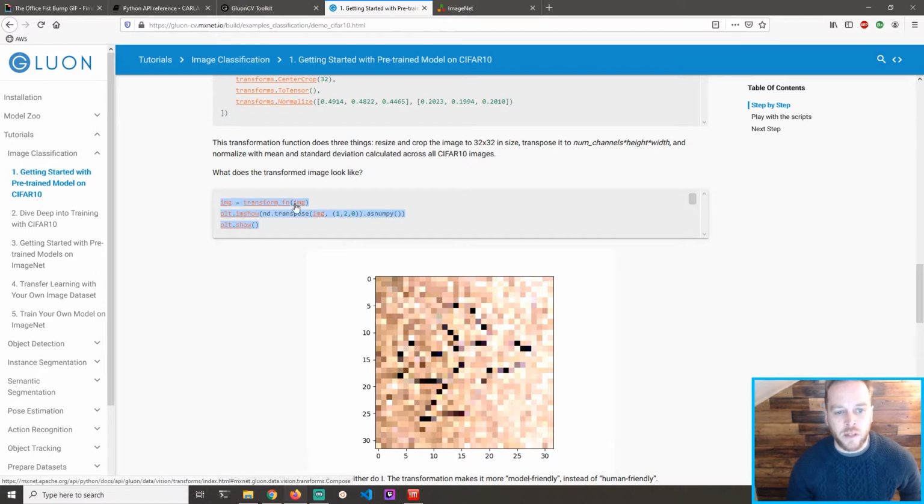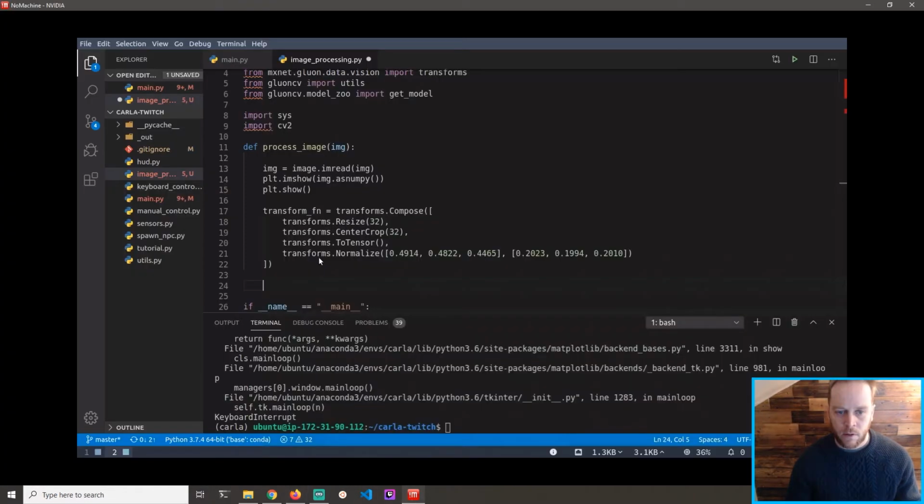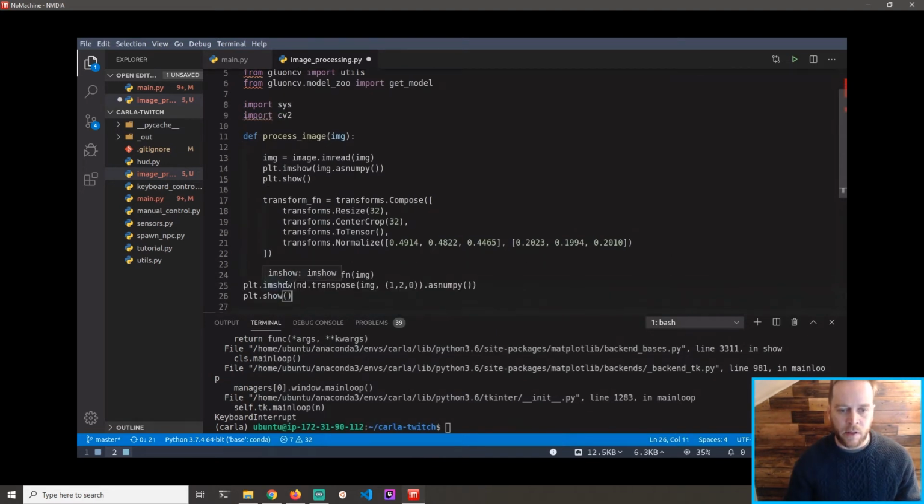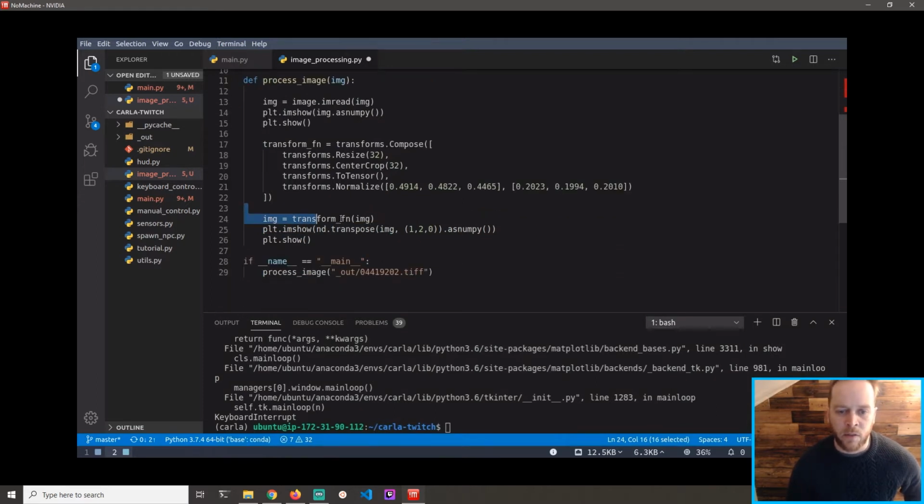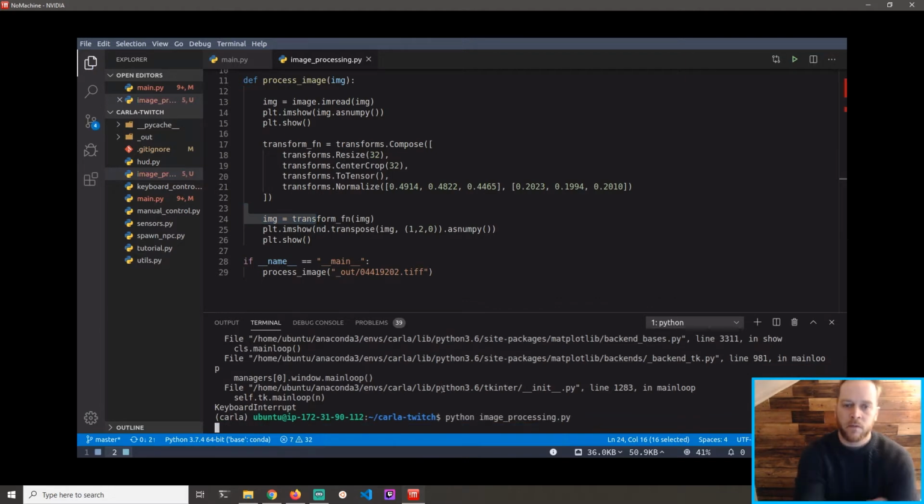All right, so now we're going to run the image through the functions, and then we're going to show the image. It's going to be ugly like this, but that's okay because it should be a 32 by 32 image. So we're going to run this through here, and we won't need this step when we're actually taking Carla's pictures live, but we'll just use it now to make sure that we're able to see everything going on. So let's look at a 32 by 32 version of what Carla sees.